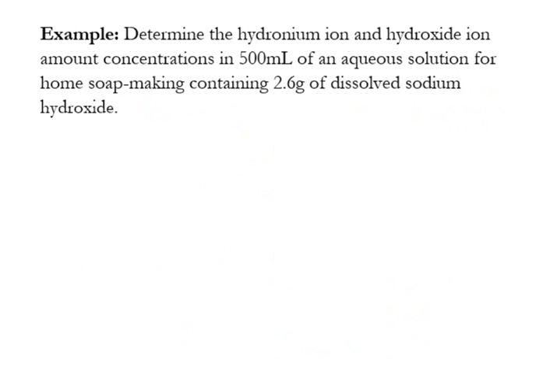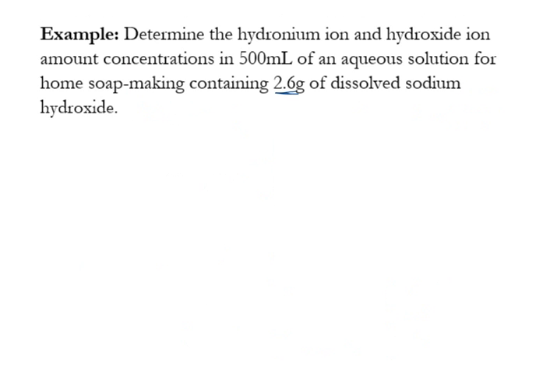Okay. So now I want you to actually calculate both the hydronium and the hydroxide ion concentrations. And I gave you a little bit more information this time. I said that we're dissolving 2.6 grams of sodium hydroxide in half a liter of water. So again, this really pulls on what we learned way back in September, October in the first couple months of our course. Because before I can even get to finding the concentration, I have to figure out the grams to moles conversion. Because this time around, I gave you 2.6 grams. That's not actually where we normally start.